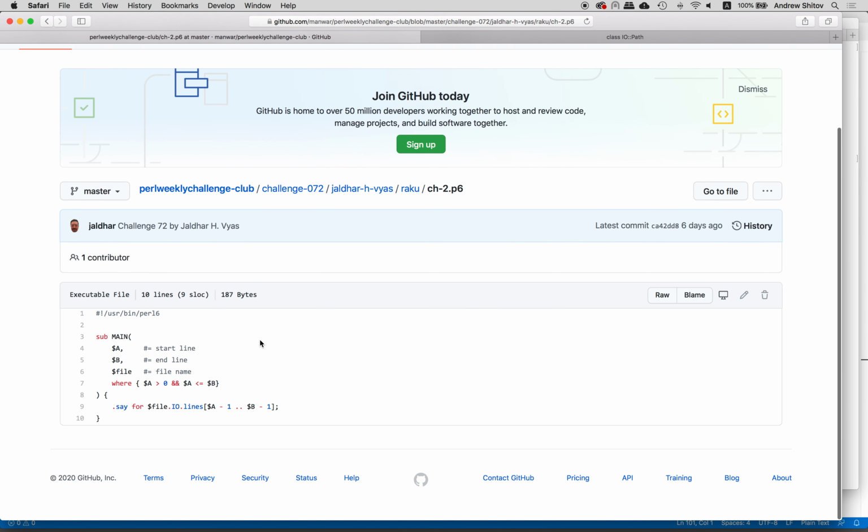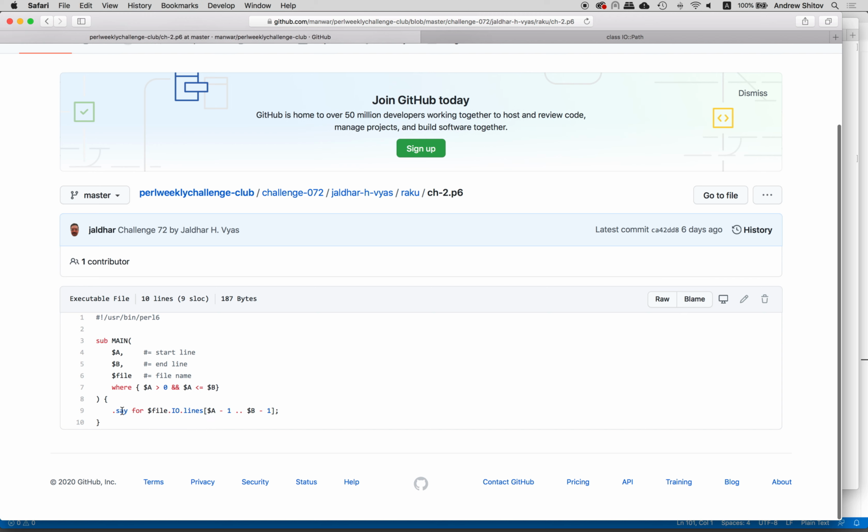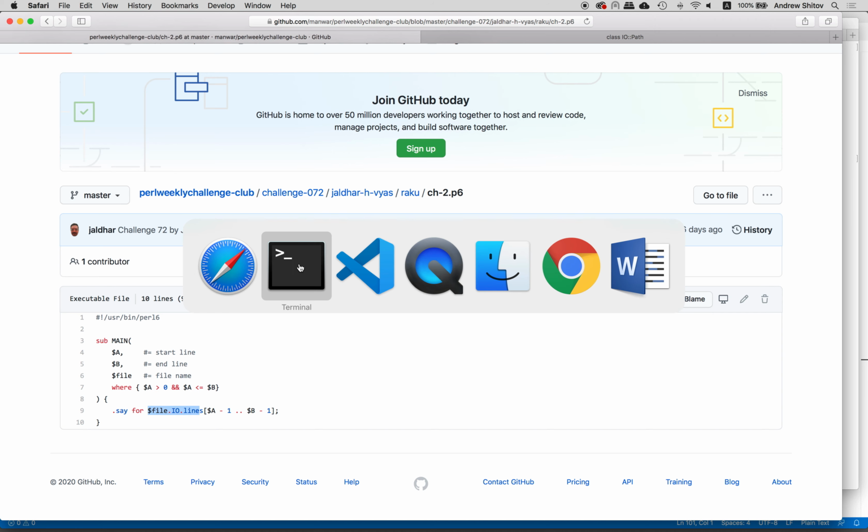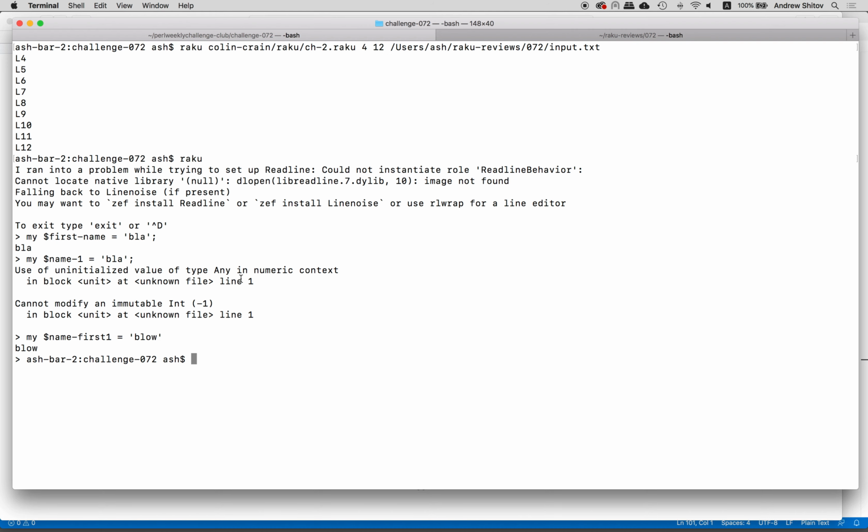Going next is the solution, a really short solution again. So that's the straightforward solution. We've got some A and B with some restriction, the file name, and on this file name we're reading the lines and printing them for the range defined by these given input values. Really straightforward solution. It's a slice of this, and just print it.